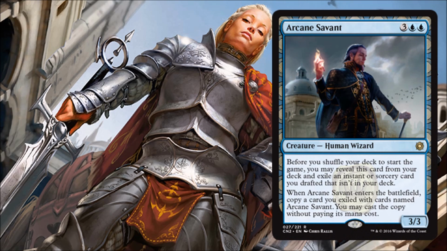Before you shuffle your deck to start the game, you may reveal this card from your deck and exile an instant or sorcery card you drafted that isn't in your deck. When Arcanesavant enters the battlefield, copy a card you exiled with cards named Arcanesavant. You may cast the copy without paying its mana cost.